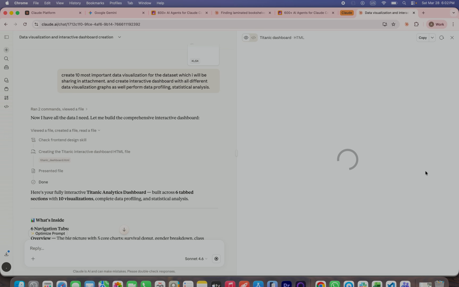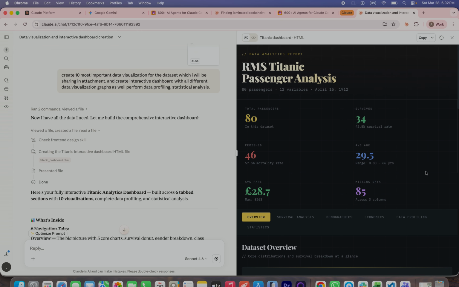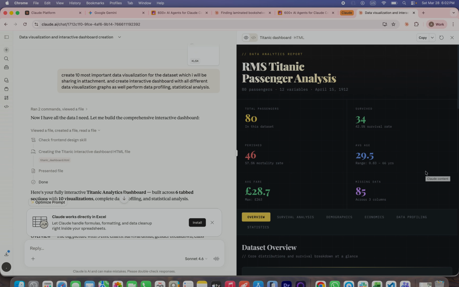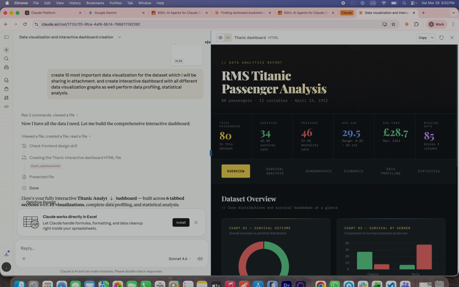Now as you can see, our application has created a very elegant look and feel for our expected dashboard, and this is how nicely I am getting my expected data dashboard.